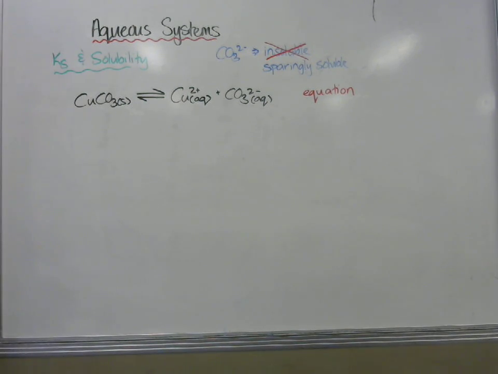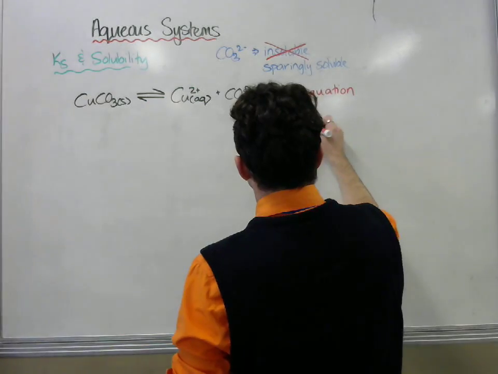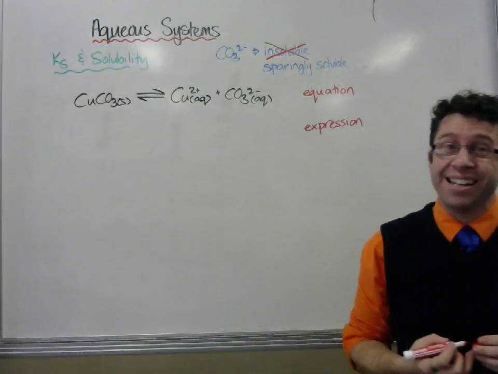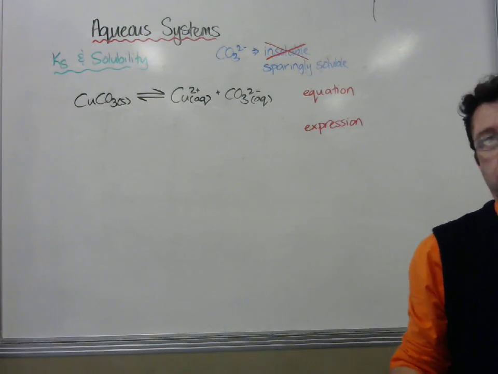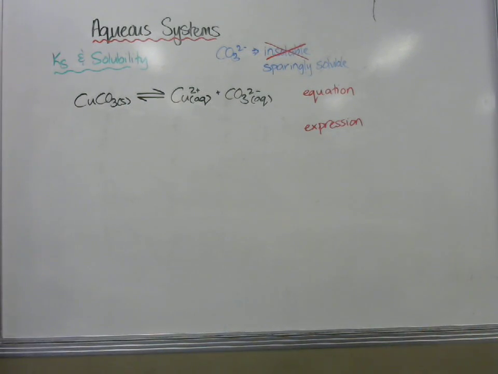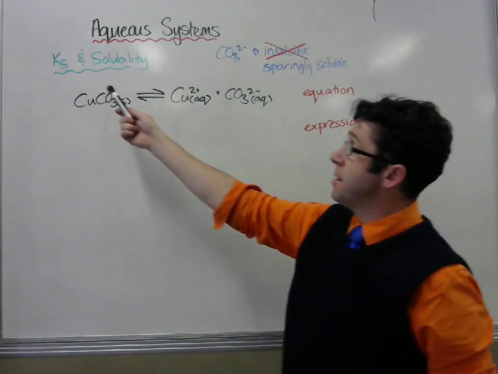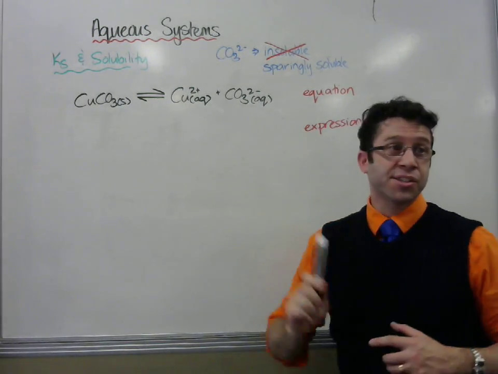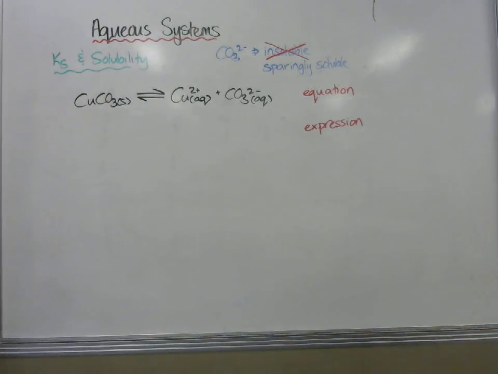An equilibrium constant. It's what we call an expression, an equilibrium expression. We called them Kc last year, for a constant. This one is a special one, and I've put it above. It's Ks, because it's about something being dissolved. It's about solubility. So that's going to be our first topic. It's all about the link and relationship between Ks and how soluble or insoluble something is.